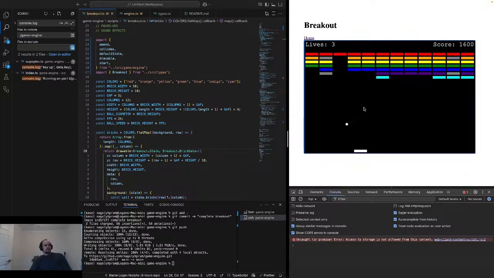I think we're done with Breakout, unless there's features people want to see. We could do sound effects, music, or power-ups. I just don't know what's interesting. We can make the power-ups so that when you break a box, something will fall towards the paddle and you can collect it.